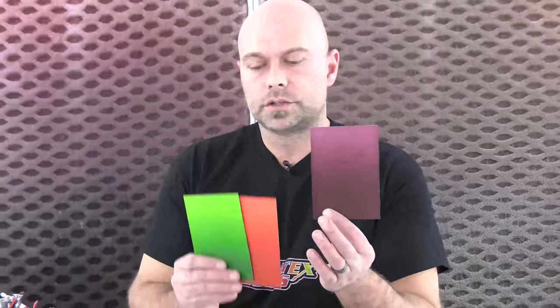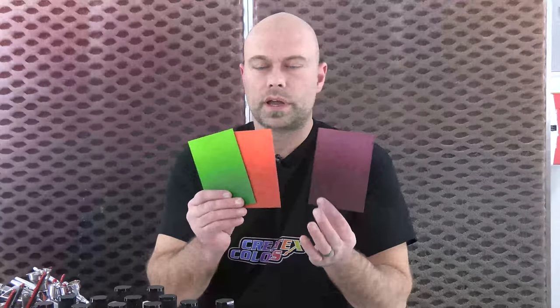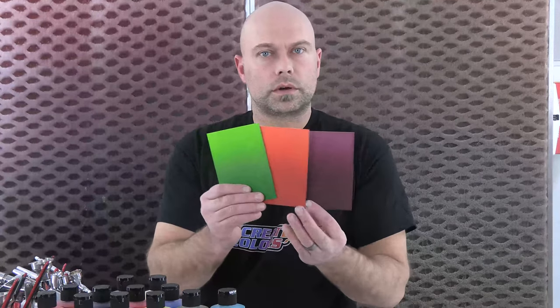We'll start with the Frog Juice Green — this is a really rich, vibrant, bright green. We have a Fire Red, a nice really bright and vibrant color. And we have a color called Bordeaux, which is kind of more on the line of a Brandywine color. These are three colors unique to the line; we don't have anything that kind of crosses over, so this is a great addition for these three colors to our illustration colors line.